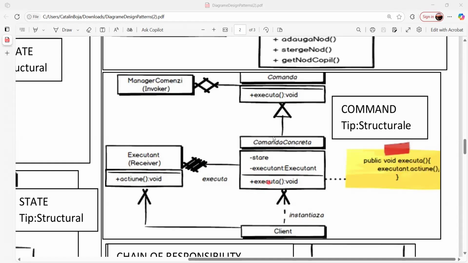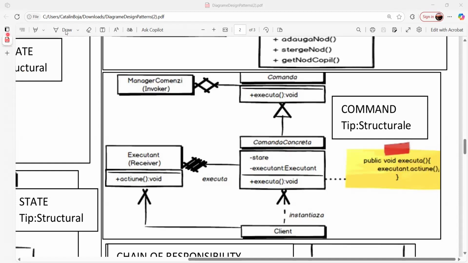And then when you implement this action here, execute, you have the tooltip, which tells you that basically, at minimum, what you need to do here is to use this reference to call this method and pass these parameters. Okay? And in this way, you execute the action later. So you have the reference to the object which will execute the action, and here you have the parameters, which are the state of the command object.